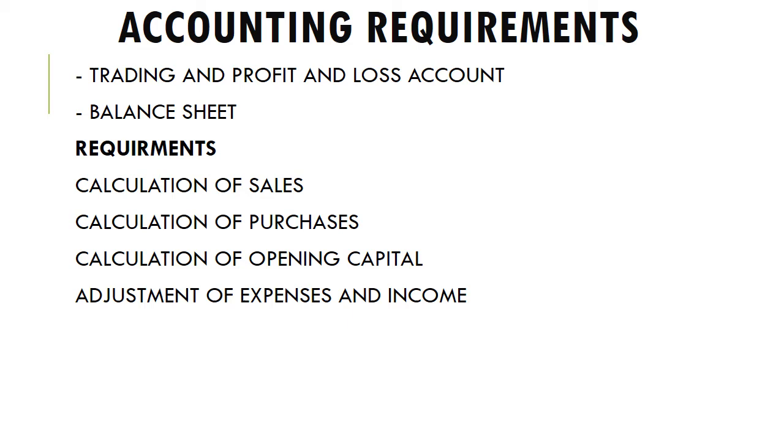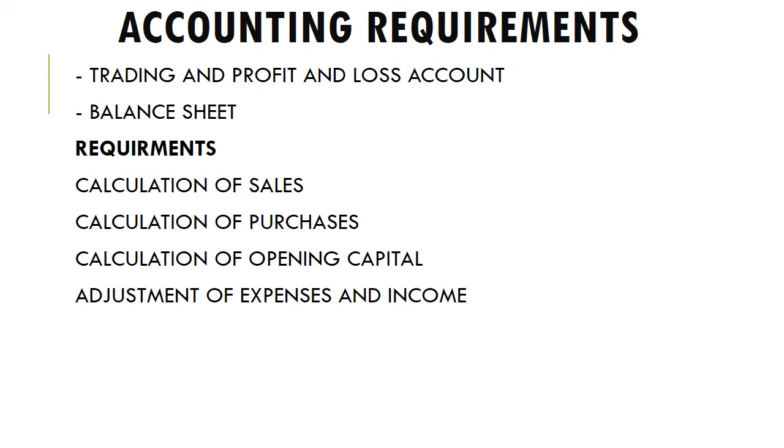Then you need to prepare your balance sheets. And for you to prepare these two statements for a farm that has incomplete records, or single entry records, there's need for you to calculate the sales, calculate the purchases, and know the opening capital, and make some adjustment to expenses and income if need be.